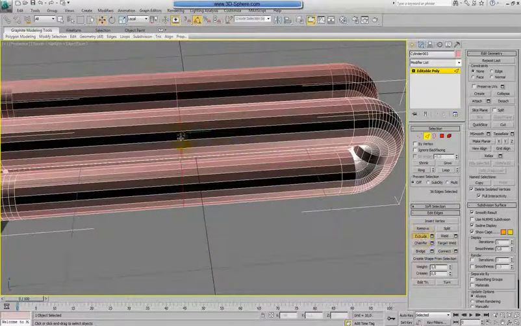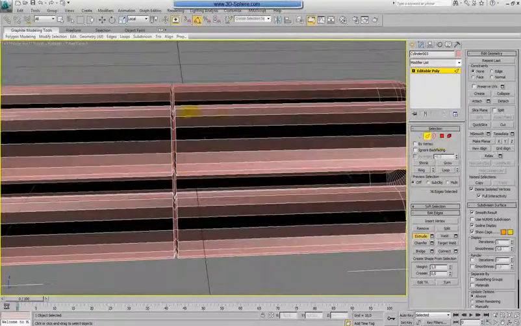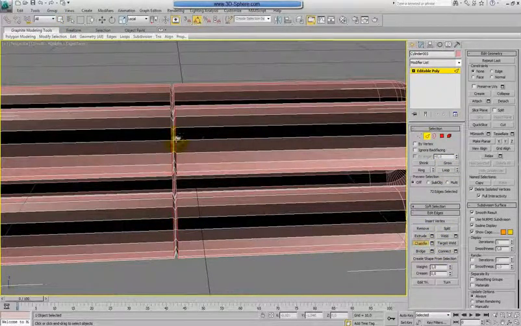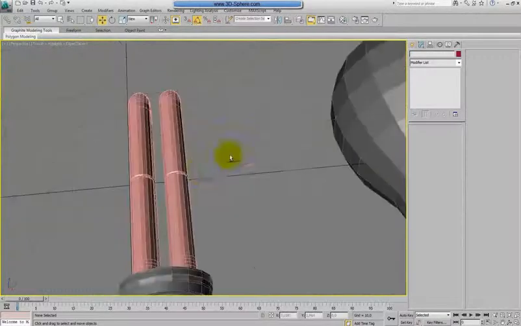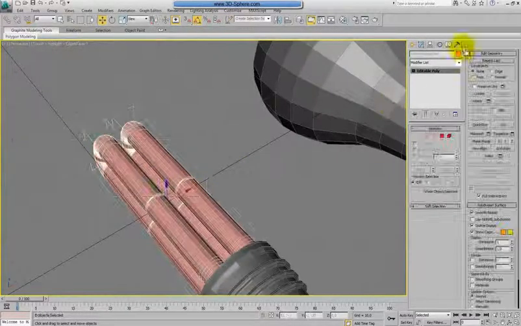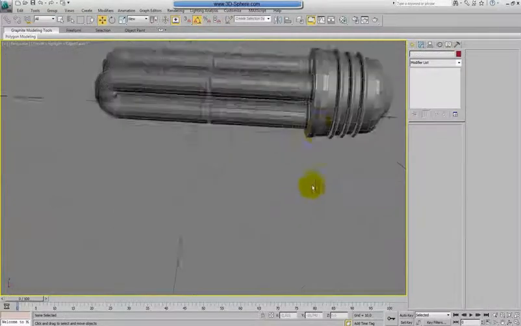I will extrude this shape inside a little bit. I will chamfer the other edges here. We'll see what it will do. I will chamfer them just a little bit. Yep. I will not chamfer that inside. I'll keep it like this. And I will change the color because I like the gray. And we can look.